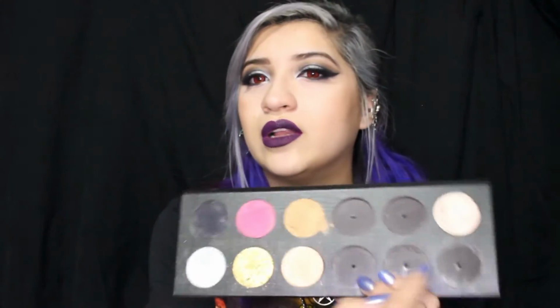The palette is a good, sturdy palette, so I really like it, and it has the magnets in here so that way your pans stay in there. I think that the money that is being received is being used on the product itself, because these shadows are awesome. They have a really great pigment. I do have issues a little bit with the black because I feel it is a little streaky and patchy, and the red, or not red, but like a burgundy pink. I'll put the names up because I don't remember them off the top of my head. But I feel like this one isn't that pigmented, but they're all really beautiful colors. And I have, of course, some swatches here.